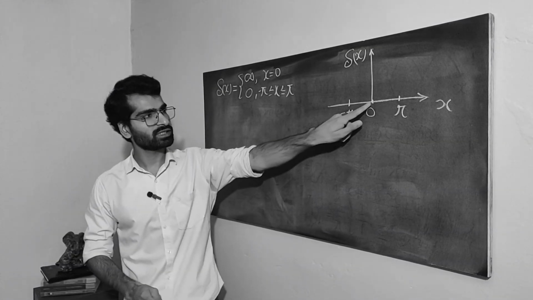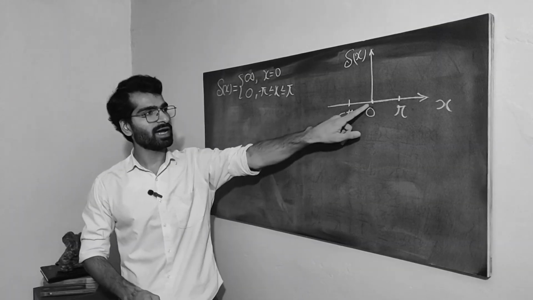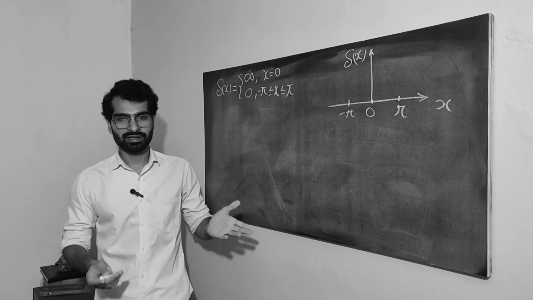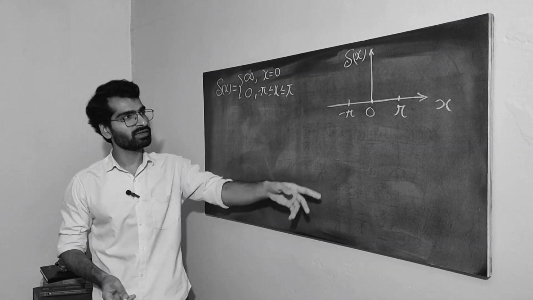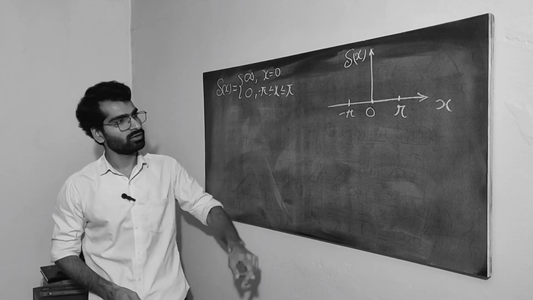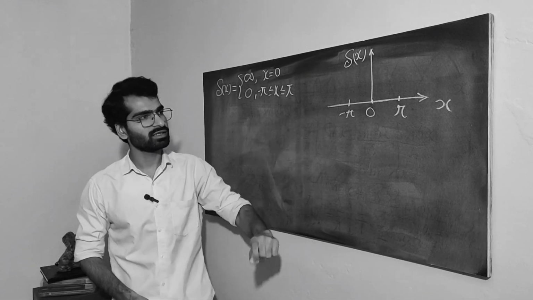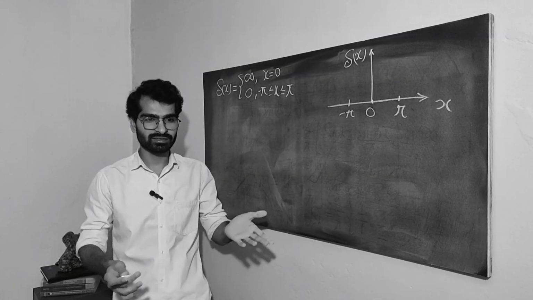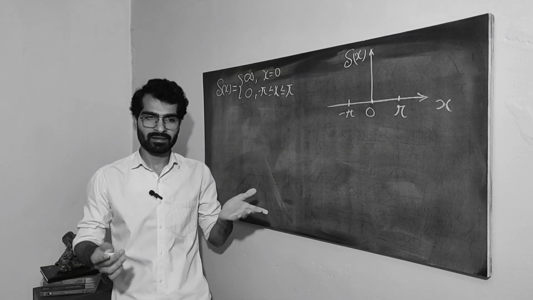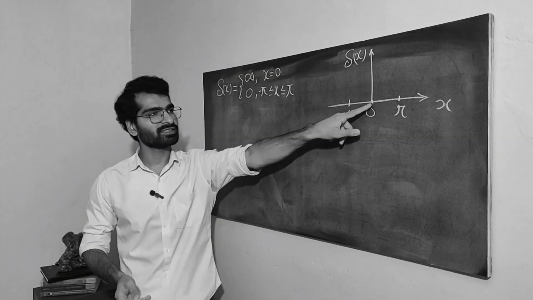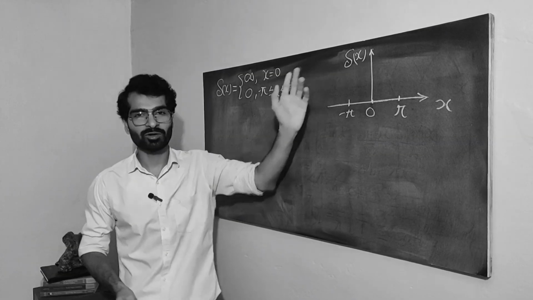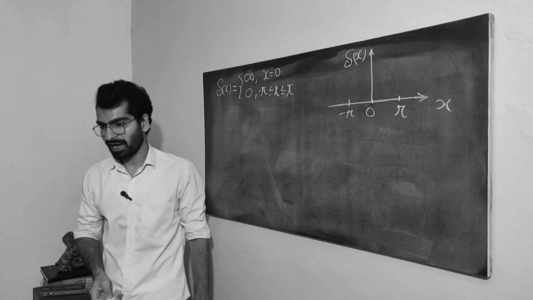Black hole's singularity. Right at the center of the black hole the mass density is infinite. It's a delta function. Or you can take a point charge, electric charge. Since a point does not have volume, the charge density right here blows up. It gives you infinite. It's a delta function.